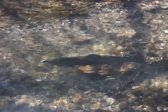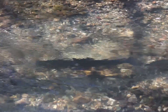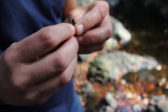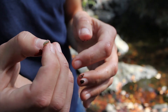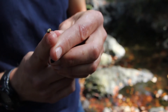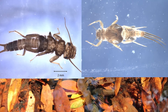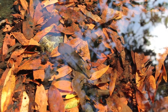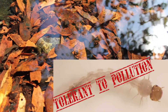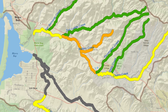Growing steelhead also happen to feed on these types of macro invertebrates. So by studying the insects found in creeks, we can determine how well the environment can support fish. Some of the more sensitive macro invertebrate species that we see are the stoneflies, mayflies, and caddisflies. Some of the more tolerant species that we see are the mosquito larvae and dragonfly larvae.